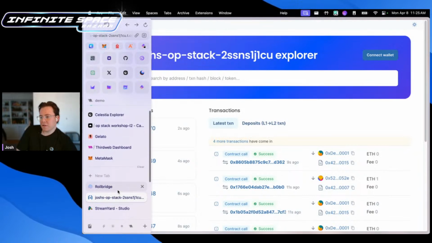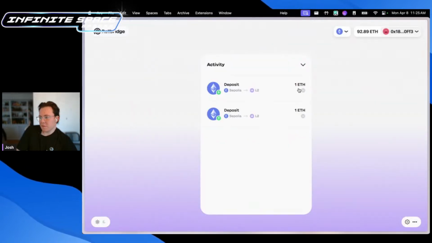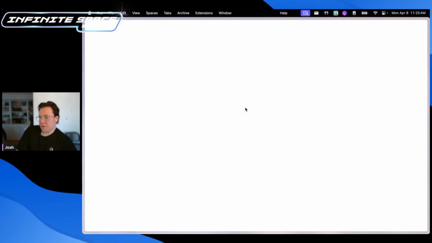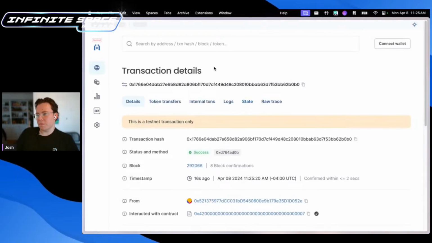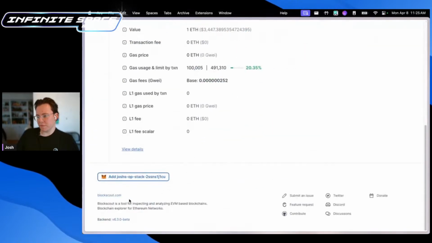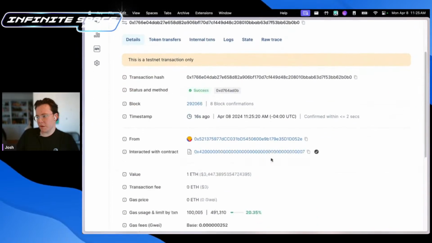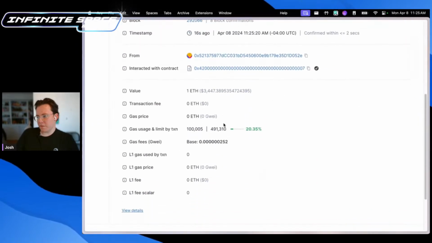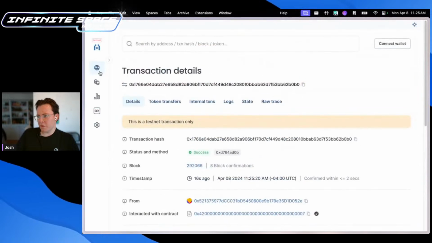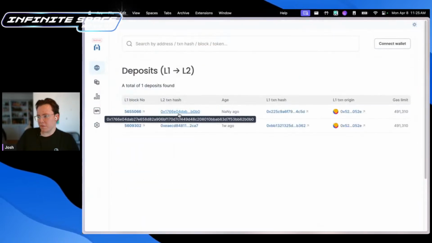And we can go ahead and check in on that deposit, and it looks like it's confirmed. So on our block explorer, this is for my local chain. We can see that that deposit was successful. And we're going to go ahead and just see that here as well.